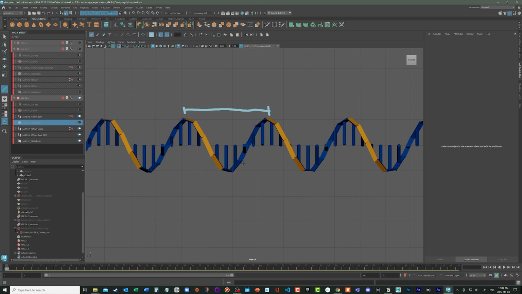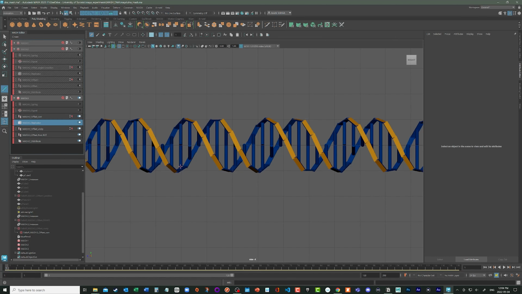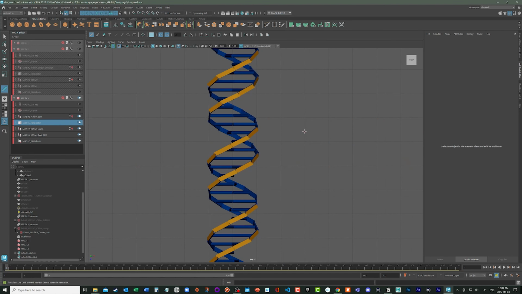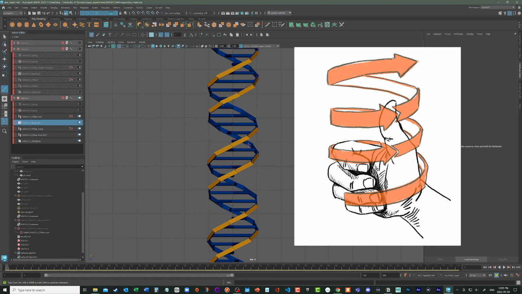So one thing that people often get wrong when they're illustrating or modeling and animating DNA is the direction of the helix. So the helix can either be right-handed or it can be left-handed. And the type of DNA that we're dealing with, B-DNA, is almost always right-handed DNA. And so the way to remember this is to hold your right hand in front of you with the palm towards you, curl your fingers in a bit and stick your thumb up. So the strand should go up and to the right.